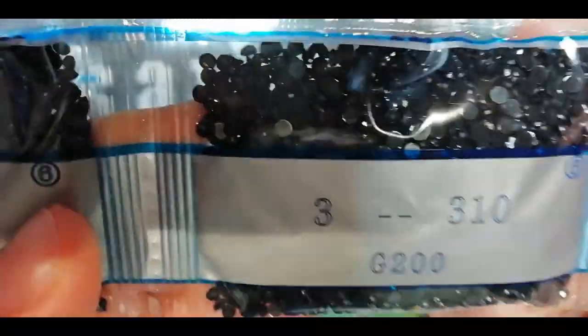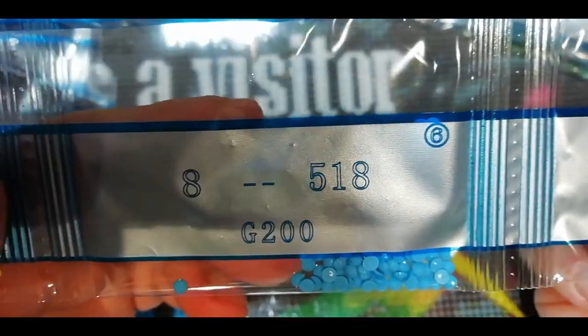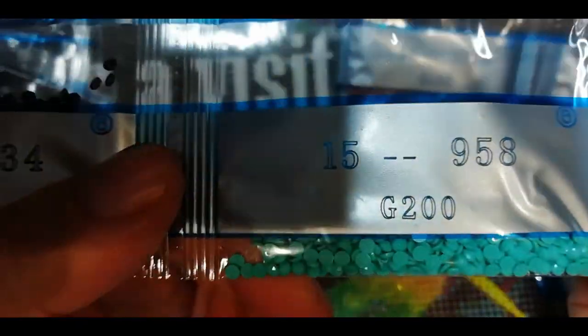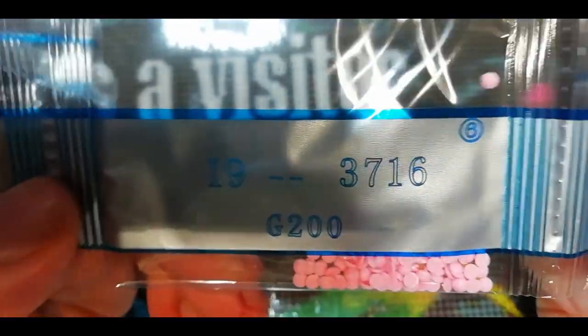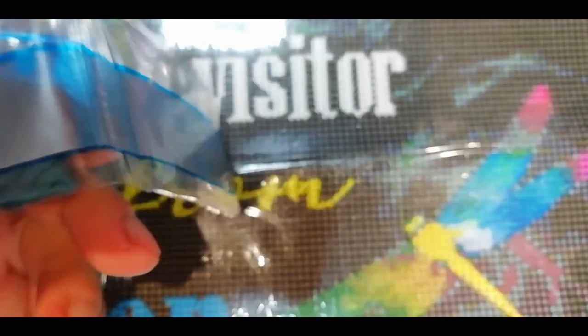Okay, 154, 168. We have 1, 2, 3, 4, 5 bags of 310. Those trees look magnificent. 371, 413, 436, 444, 518, 603, 647, 734, 806, 823, 934, 958, 996, 3031, 3363, 3716, 3726, 3768, 3810, and 3865. And that is for the dragonfly canvas. And it's a beautiful, beautiful purchase. I can't wait to do this at some point.